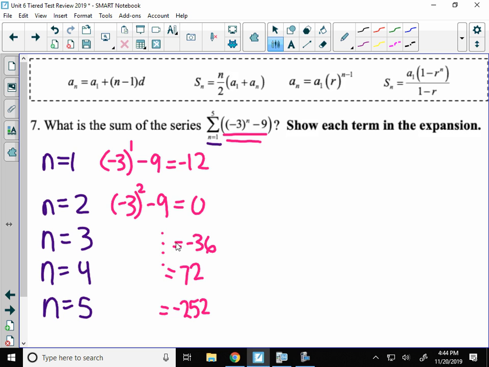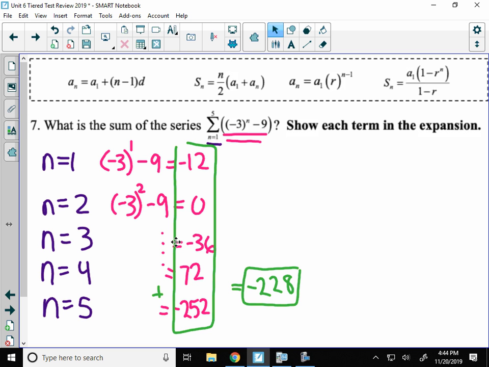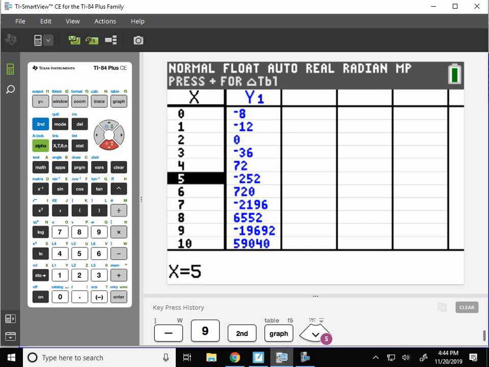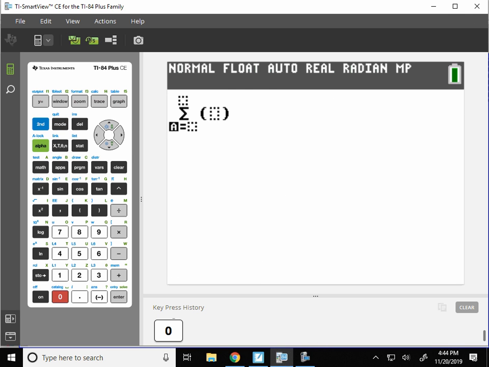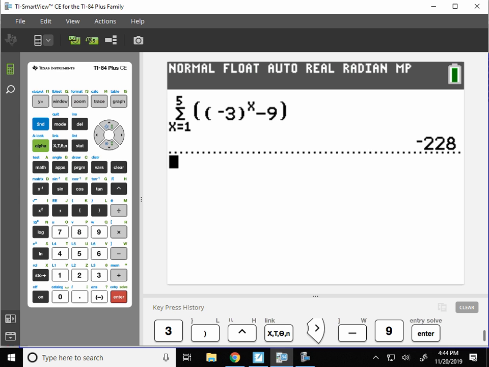So all you have to do now is take these numbers and add them up. And when we add them up, it's negative 228. Now if you want to verify this, no one says you can't check your answer. It just says you have to show the terms in the expansion. Use your calculator. Use the sigma notation to check your work. You know how to do math. It's super quick. X equals 1 to 5 of your equation. Negative 3 to the x minus 1. Hit enter. That's the same answer. So you know you did your work right. That took less than 10 seconds to check.